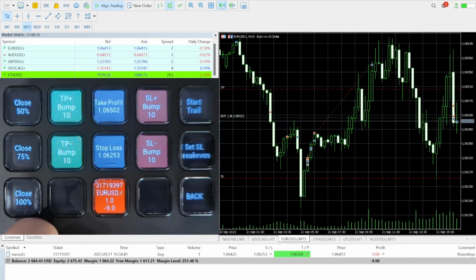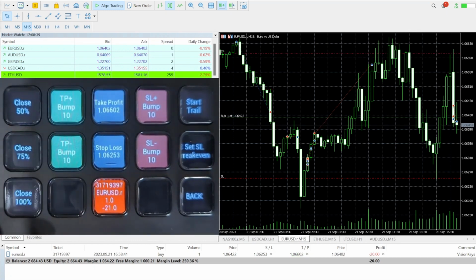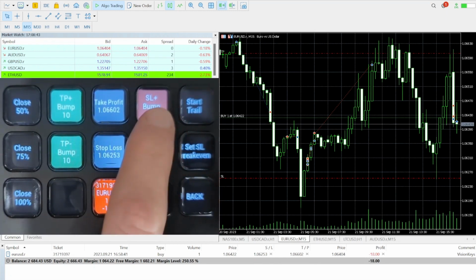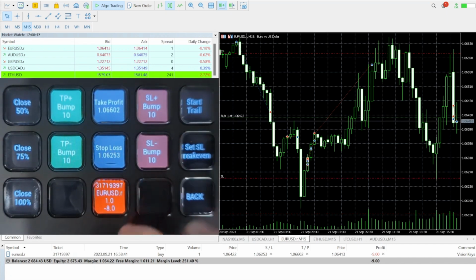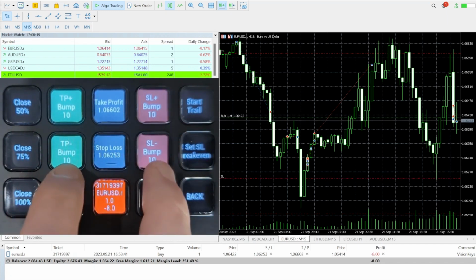We saw that bump down, and we also saw it update that status. I'll bump it back up with that press, and there we go. Same thing with stop loss. I can push it out further with plus, and then I can bring it back with minus. So it's a quick way to manage increments of your targets based on your settings.